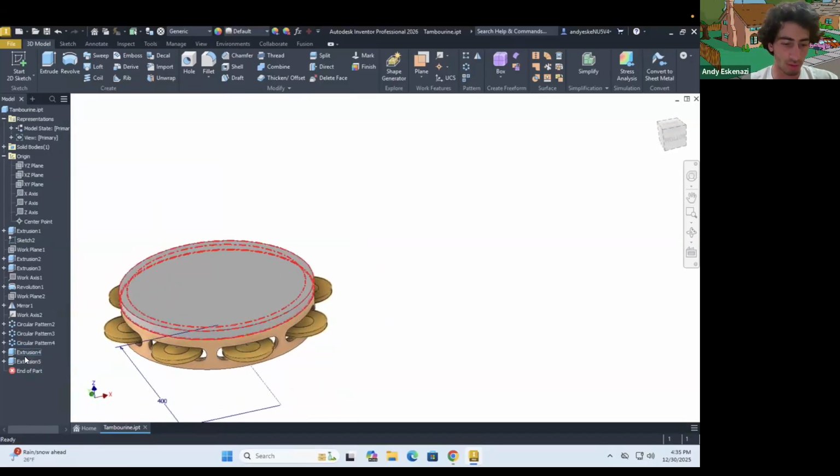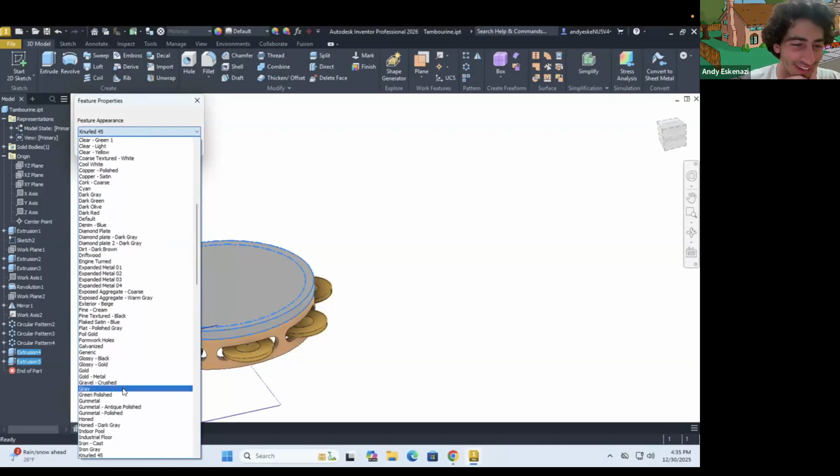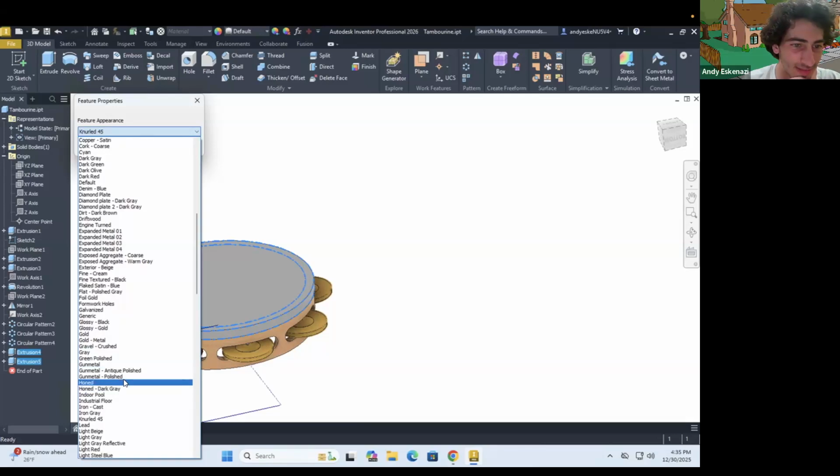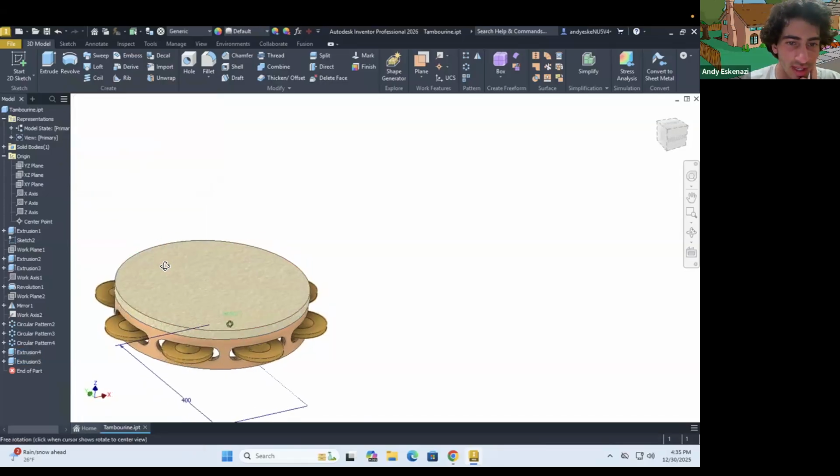And then maybe for extrusion 4 and extrusion 5, we can make these two be, well, I liked nickel, but the color of this should technically be white. Maybe let's see, foil, fine cream. What does this color look like?